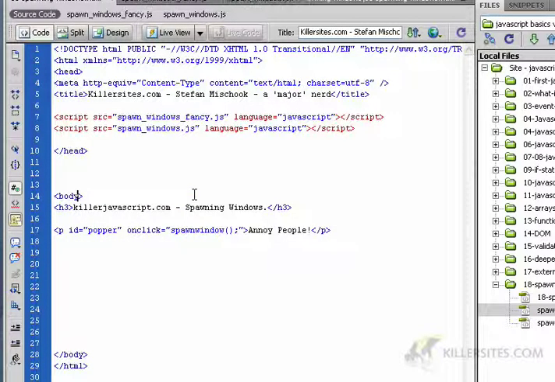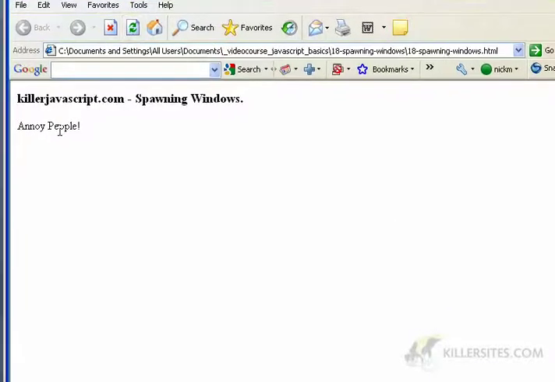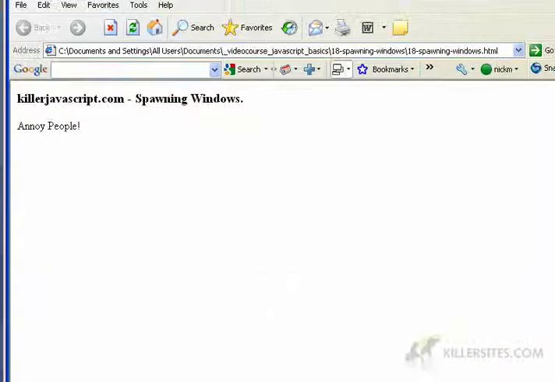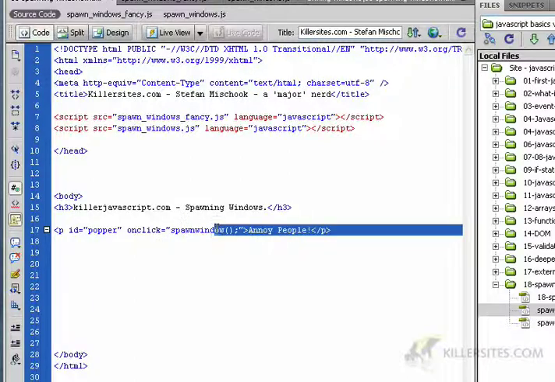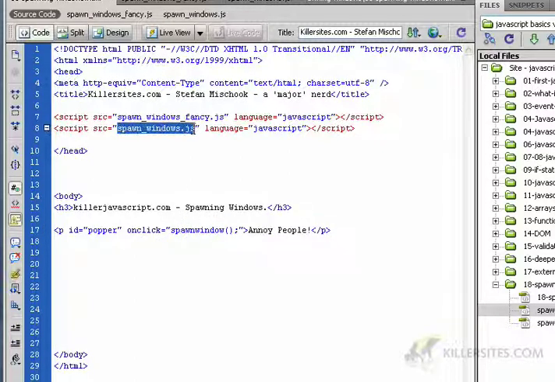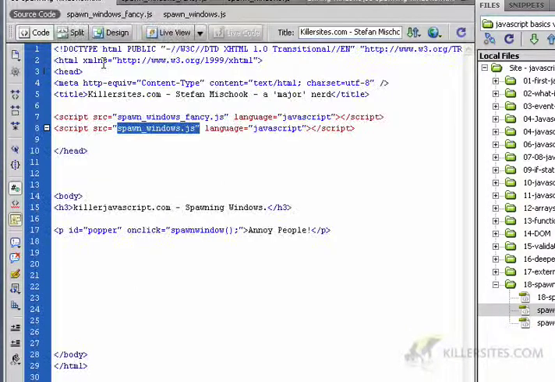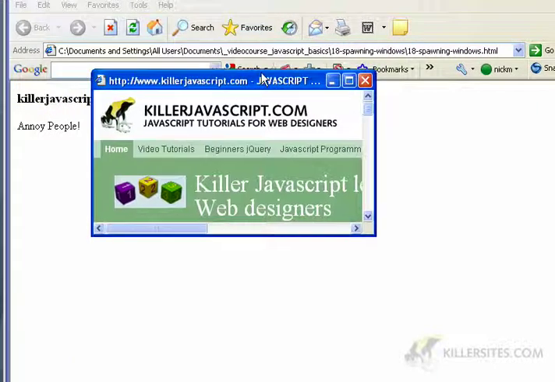So let me just remove this onload because that would just annoy me to no end. I'm going to reload this. So let's try it again. Google, of course, will block it. Try again. There we go. See, that's exactly what happened. The window spawned open and it was full size, etc. That's because when we called spawn window here, since this came first, the simple spawn window function, right here, was spawned rather than this fancy one. So if I just reverse this, let's try that again. Now we get the fancy one.